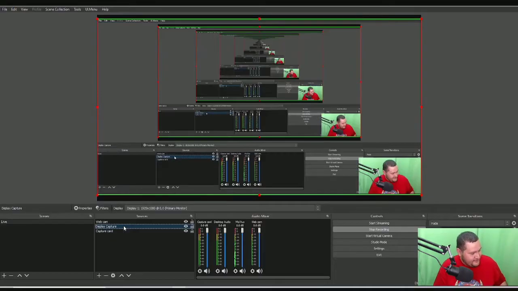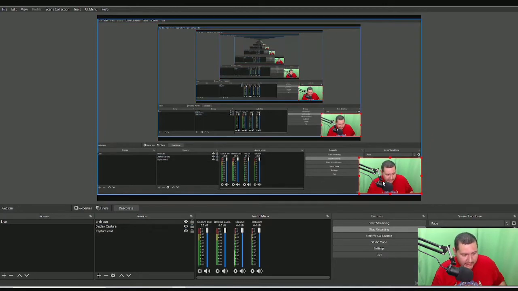Alright, so we're going to go ahead and add a chroma key. That's if you have a green screen like this. If you don't have a green screen like this, then you're not going to be able to do this. But let me show you how to do that. So what we're going to do is click on your webcam. It's going to display right here. If you have the right one, when you click it, it's going to show right here on the left. It's going to say webcam, right?